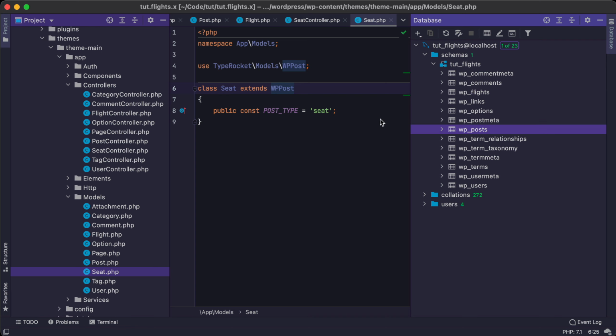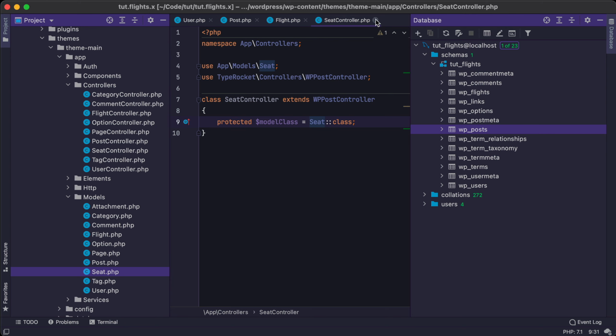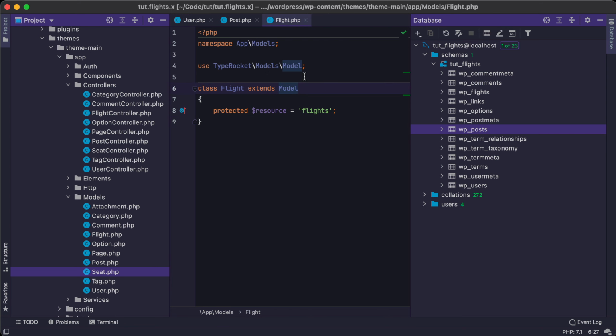And this constant here of post type essentially scopes the values and the records that we're going to search within this model to just that post type. So that's how we're getting around this convention that WordPress has where it just throws all your data types into one table, as we get to scope our models here. So I'm going to close out the seat section, and then we'll have this in place.